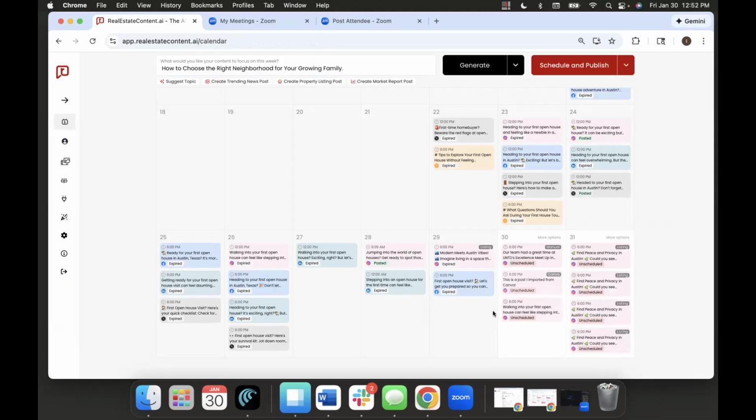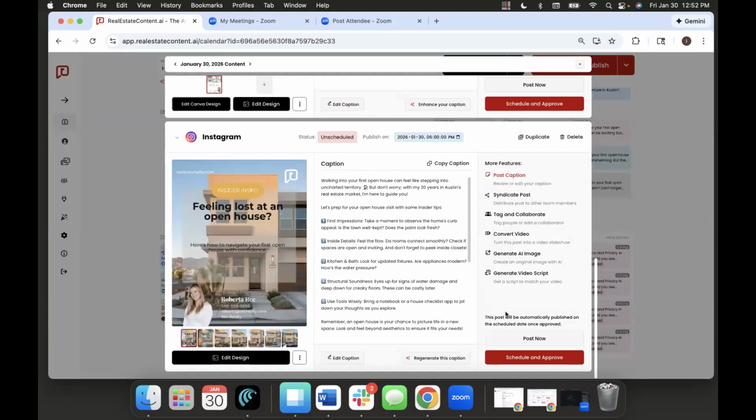As soon as your post has successfully posted, it is now on the platform that it's supposed to be on, and you can't make changes from this content calendar anymore. You've got to actually go into the platform. So if I wanted to delete this X post or this Instagram post, I've got to go into Instagram and find that post and delete it from there, because now it's been published out to the world.